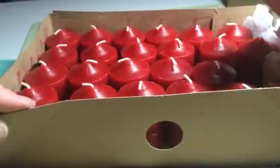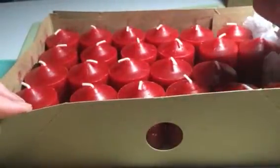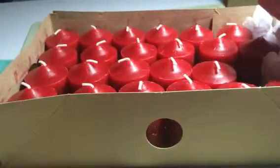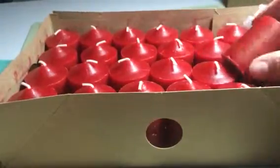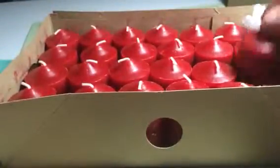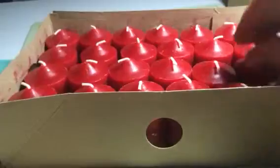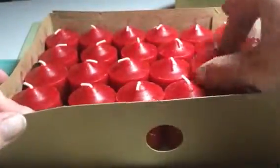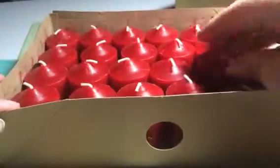Great little candles, really easy to use, just like any other candle. You want the wick to be about a quarter inch. And then when it gets down to about half an inch, then just throw them out. I use them in little glass votives and things like that on the mantle and stuff. These are great for the holiday seasons coming up because of the color, and they smell great.